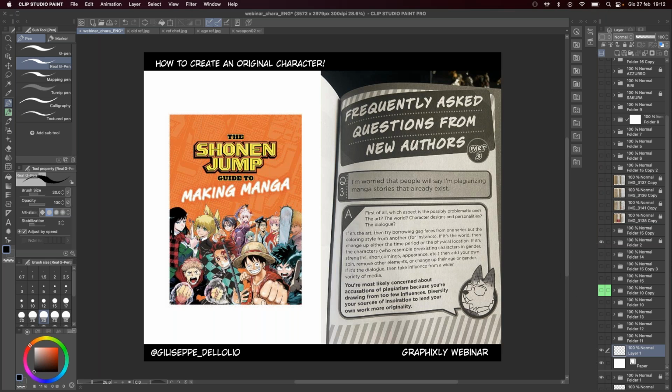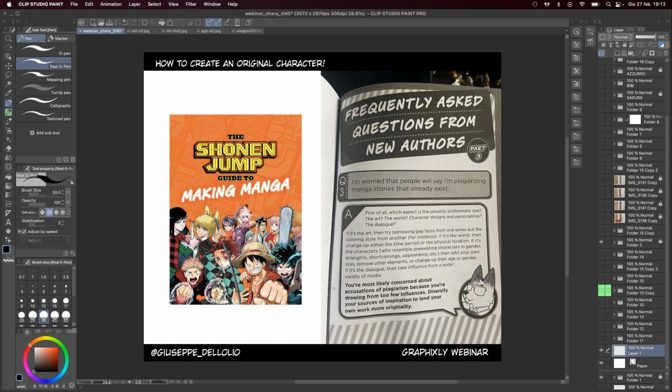So this one is particularly interesting because if there is a problem with character design because they resemble somebody that we like, we can mix elements, we can change elements, we can do the opposite and so on. Like if the character we are referencing is male, we can turn it into a female and stuff like that.